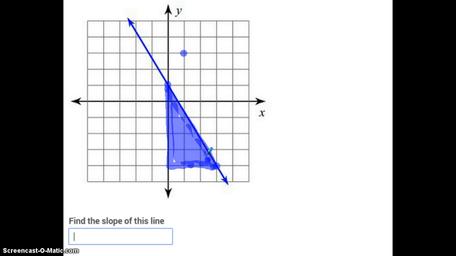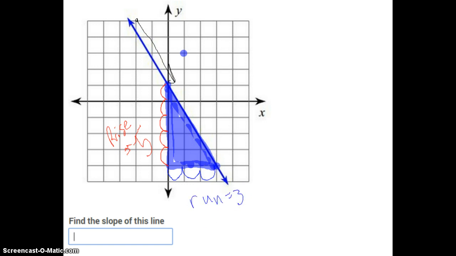And then the thing that I need to remember is that from left to right, this line starting at the left and going right, this line is going down. So that means that the rise starting from left to right is 1, 2, 3, 4, 5. So the rise is -5. Okay, and then the run is always positive because I go from left to right, so it's always positive. 1, 2, 3.